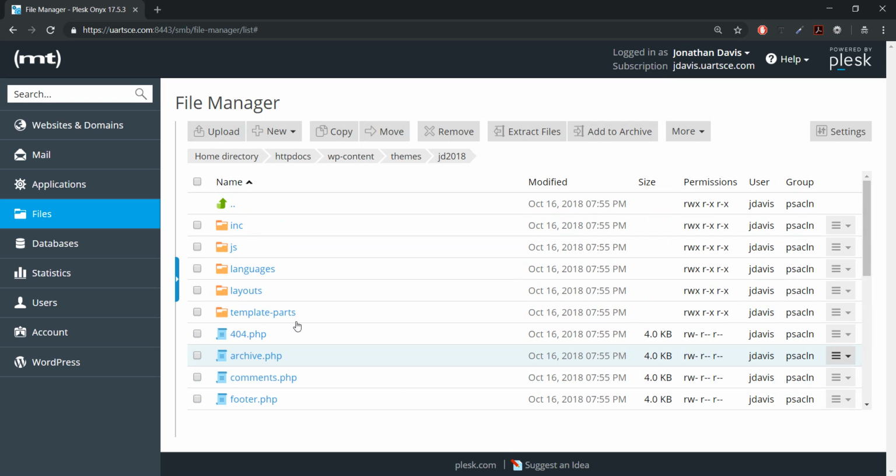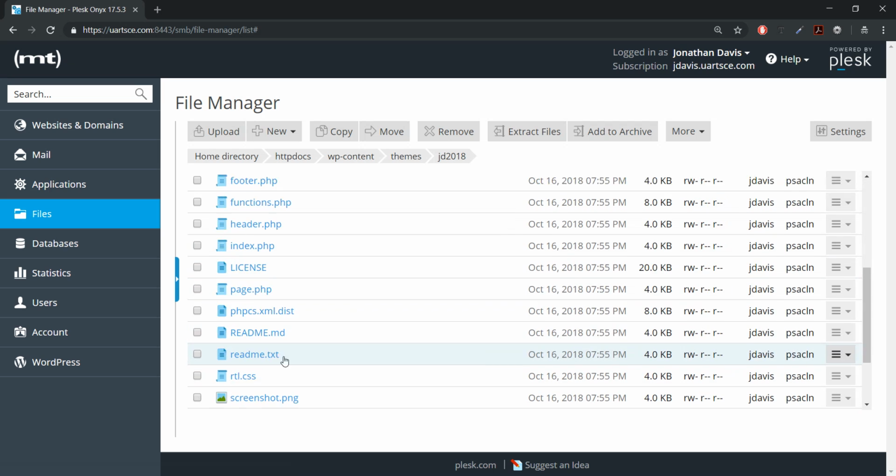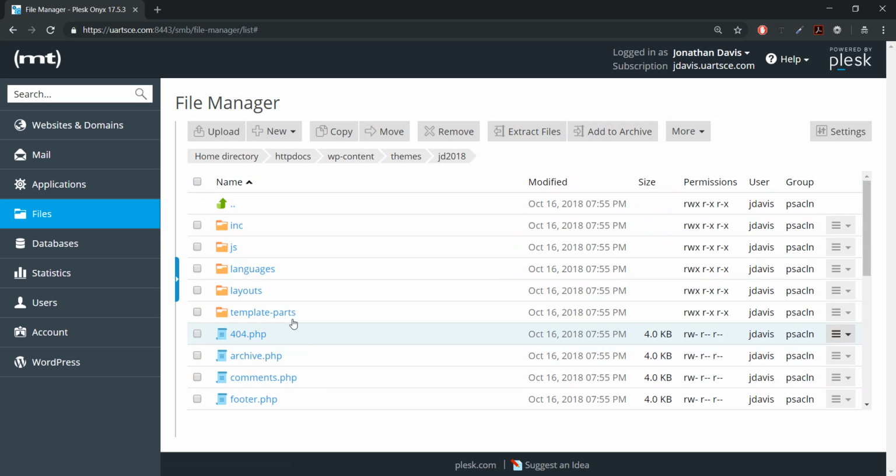So you might say like, well, we're starting from scratch, but we still have all these files in here and these folders that have other files in here. Yes. So what the team at Underscores has given us here is a bunch of files which we would need in order to actually work within the WordPress system.